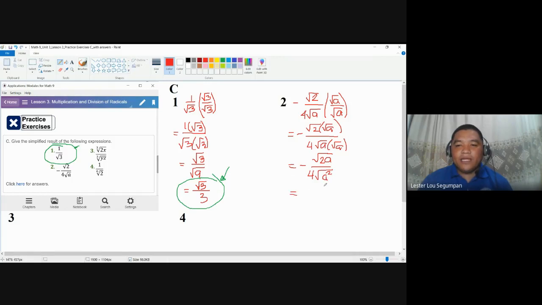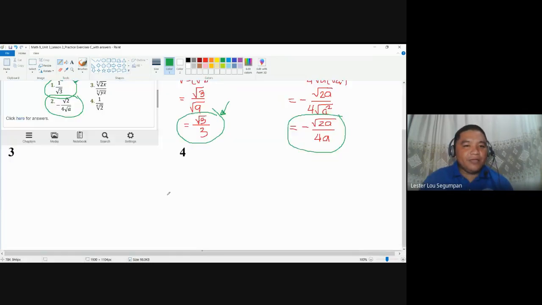And then we simplify the denominator. In the numerator, we can simplify this because 2 and a, neither of them have perfect square factors. So you just have 2 square root of 2a all over 4 square root of a squared is a. So this is the other form of the given for number 2. Okay. So take a look at the answer. No radical expressions in the denominator. That means we already rationalized the denominator. Let's proceed to number 3.